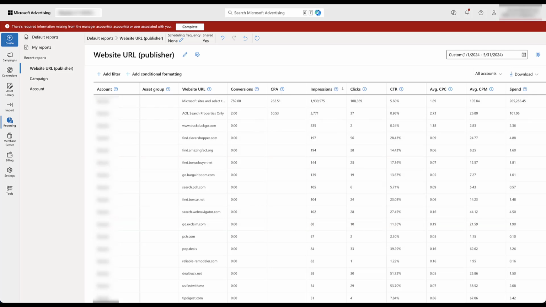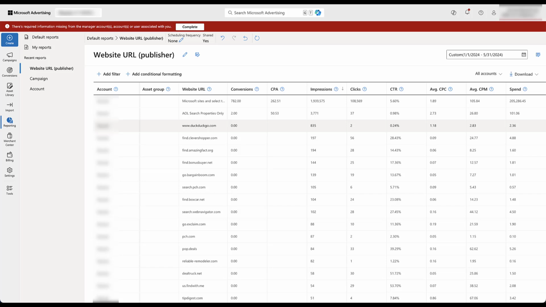Now, as I've mentioned a couple times, this account does not have an audience ads problem, but let's say yours does. Let's say, for example, that this Microsoft site is actually duckduckgo.com, right? And we have maybe way too much spend and way too high a CPA going to this placement, and we want to exclude DuckDuckGo from our campaigns. The first thing to note is that you can do that, and it's pretty simple. Google doesn't make it quite as simple to get rid of any individual site on the Search Partner Network. This is where Microsoft really shines. They actually make it a lot more simple than Google does.